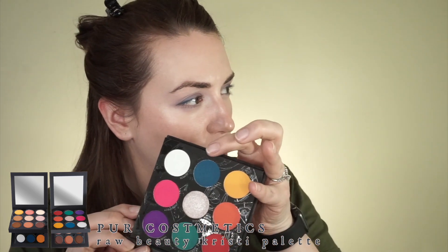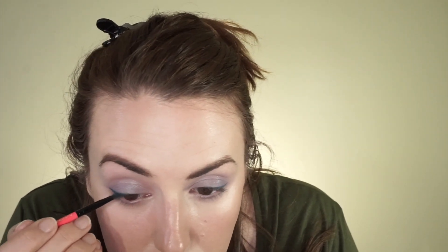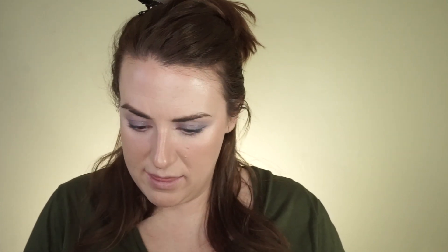So I want to add a little bit of depth and soften the line. I'm going to go in with a shade from this Pure Raw Beauty Christie palette — it's called Hurtful — and I think I'm going to mix it in with Garden State as well to bring in a little bit of green. That looks a little bit better on the right side. I'm going to do the same thing on the left, and then I'm going to curl my eyelashes and go in with some mascara.